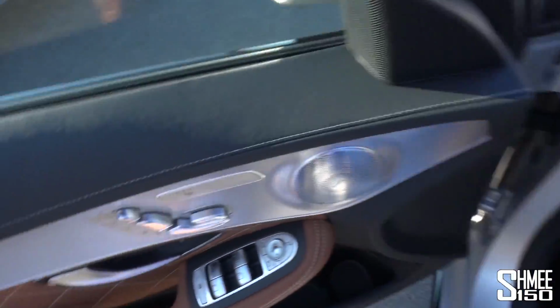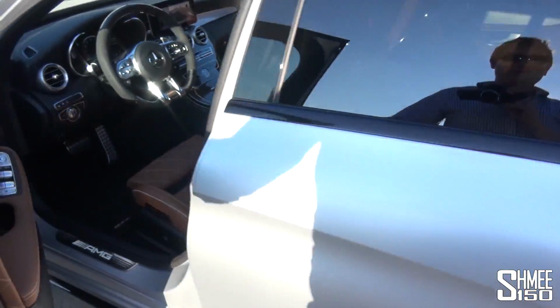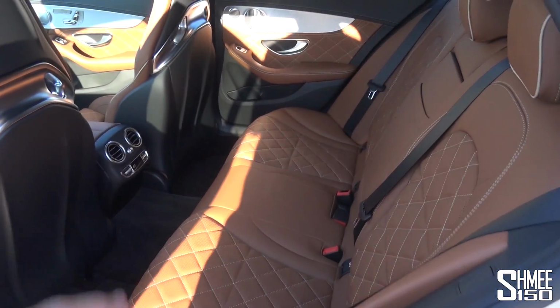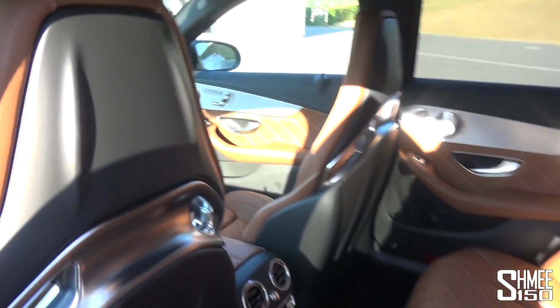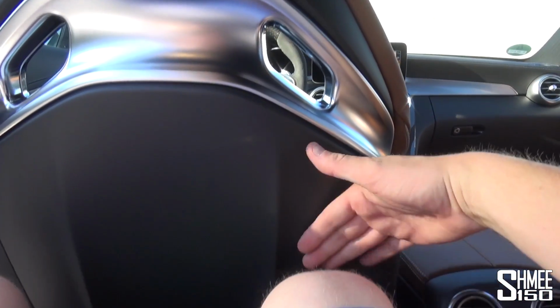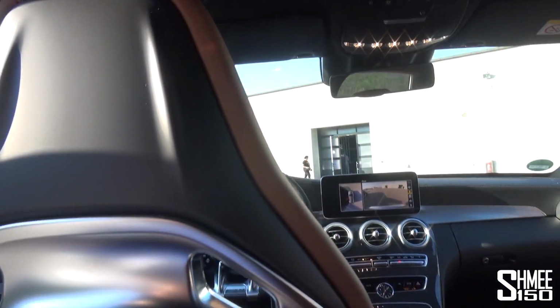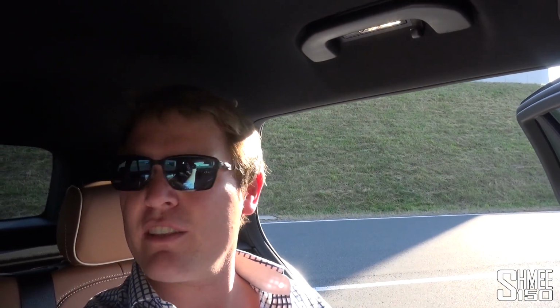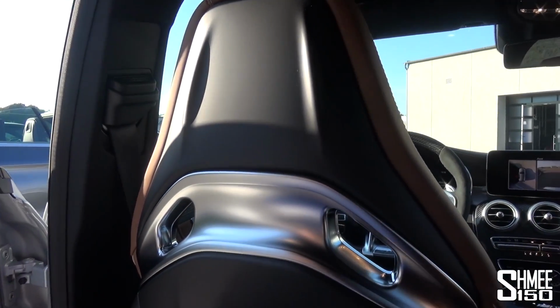To jump out and take a quick peek into the rear of the car and the boot, given the differences of this model, we should take it in. So back here you have the bench seat with a middle seat available as well. The seat in the front was roughly in my position, so sitting in behind, there's a decent amount of space, some room back there. Headroom isn't too bad either. Excuse the light that's a little bit funny here right now, but I've got a good, what's that, 5 or 6 centimeters above my head going on up there. What else do we have? Well, the nice finish of the back of the seats.